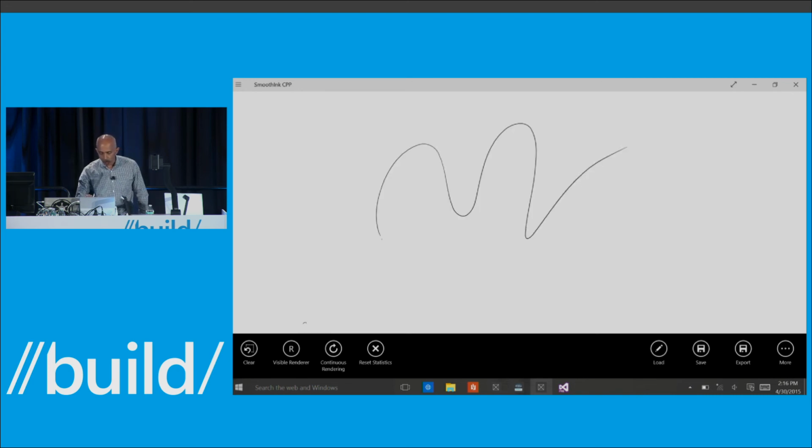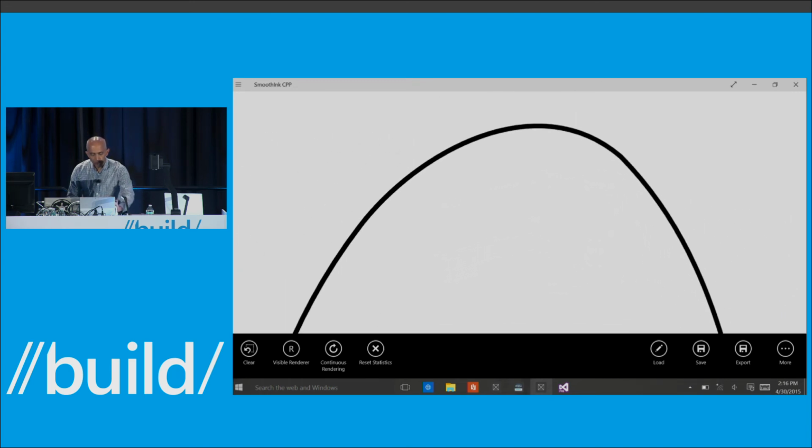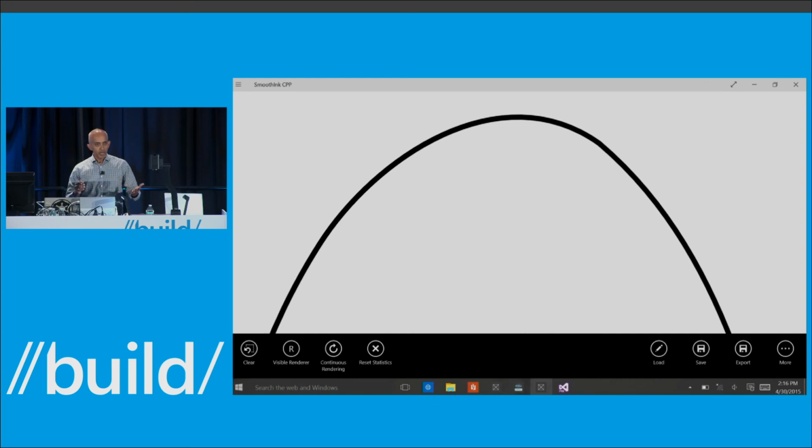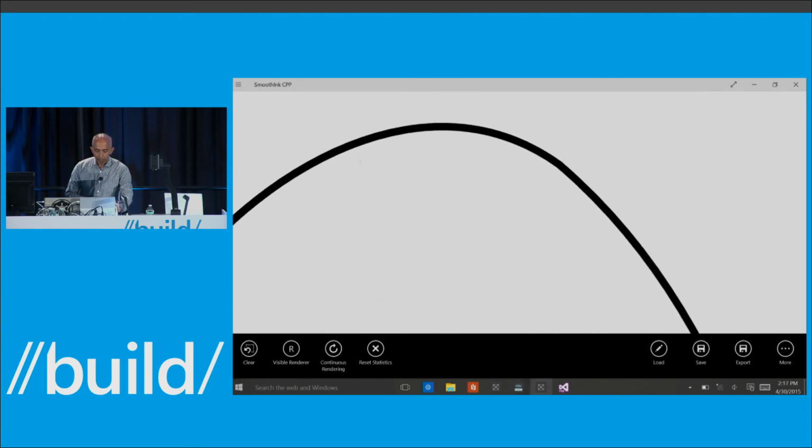So here when I drew a similar curve, now when I zoom in, you will notice that it is perfectly smooth even when I zoom in quite a bit. I can keep going here.